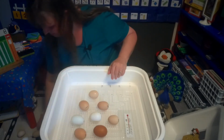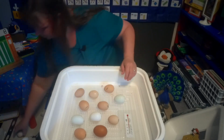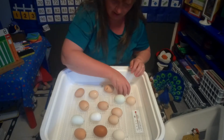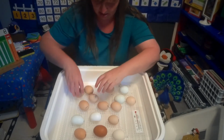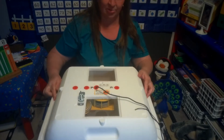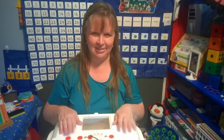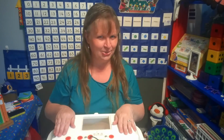Now, if there was a mommy hen, of course, she would be turning her eggs all the time with her beak. She would have them rolling from time to time, but of course, we don't have a mommy hen. And I don't sit on eggs, because I'd probably smush them. So we'll get all of our little eggy friends back in here. There we go. We're going to cover them back up and we'll get them all plugged back in so they can be nice and warm and enjoy their last couple days in the incubator till they hatch, and then it'll be the next step for them. So while we're waiting and they're sleeping, you have a happy counting day.